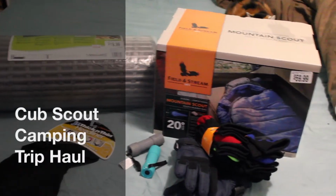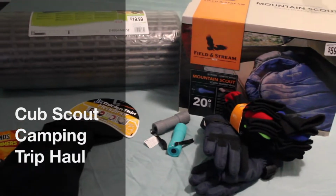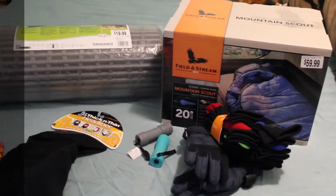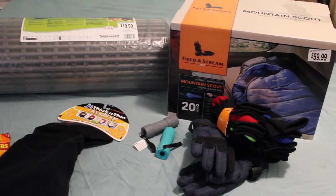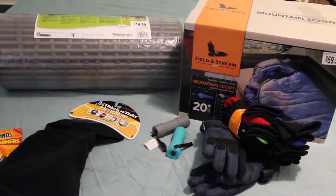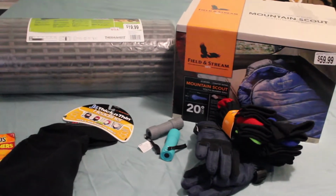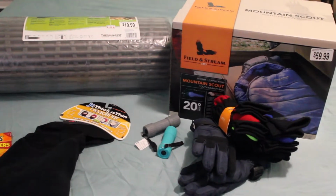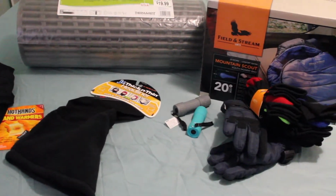Alright guys, so today I wanted to do something a little bit different, and that was show you what my son will be taking on his Cub Scout trip. So he's doing a Cub Scout camp, and it's supposed to be a lot colder than what we're used to. It's themed Blizzard camp out or something like that. So we just wanted to show you what we picked up yesterday.